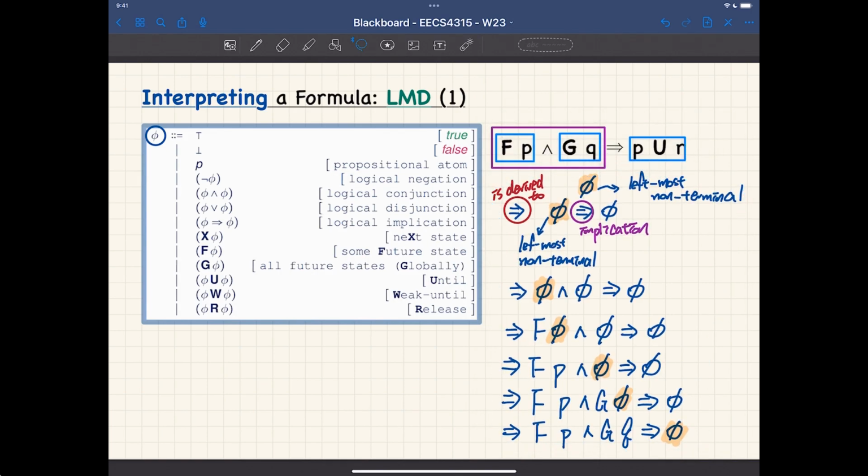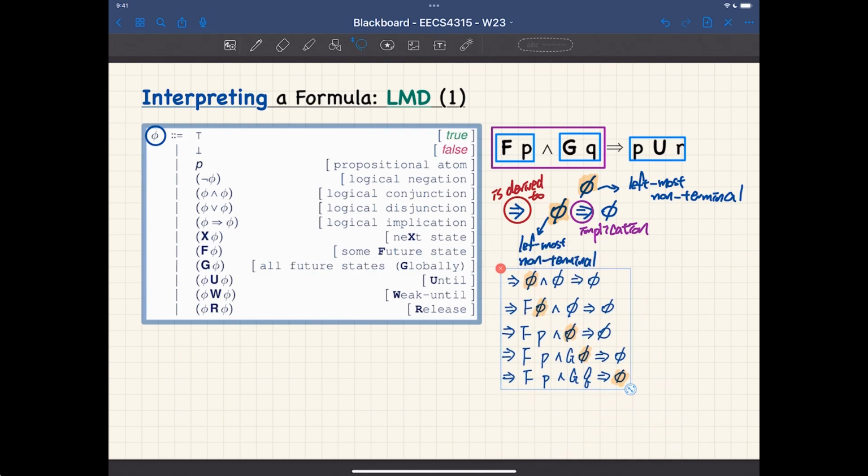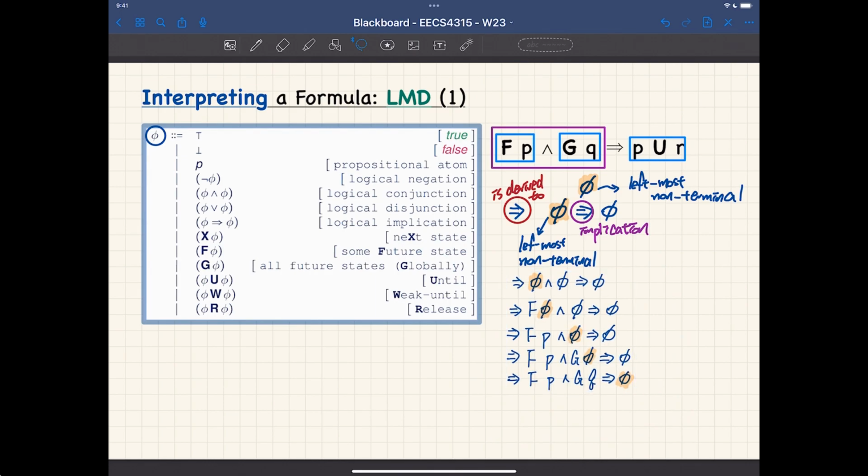Oops, let me do it again. How about just this part? That should be good. Okay. Make it much smaller. All right, like that. Okay, let's continue. Don't worry, if I ever ask you to do that in the exam or in the written test, you will get enough space in the box. Okay, let's continue. How do we do with this one here? This phi here should ultimately be some P until R.